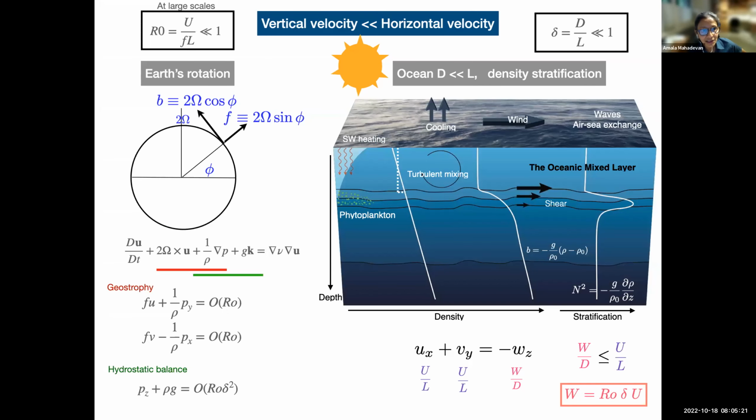Okay, so what is the difficulty with measuring vertical velocity? One is that it's very, very small compared to the horizontal velocity. And you can see that just by looking at the equations of motion and non-dimensionalizing them. So things are more or less in geostrophic balance. That's your horizontal velocity, more or less in hydrostatic balance. And if I think of my Rossby number, typically at mesoscales and large scales, the Rossby number is much smaller than 1. And the aspect ratio, which you can think of as a ratio of depth to length scale, is much less than 1, which makes the ocean more or less in hydrostatic balance.